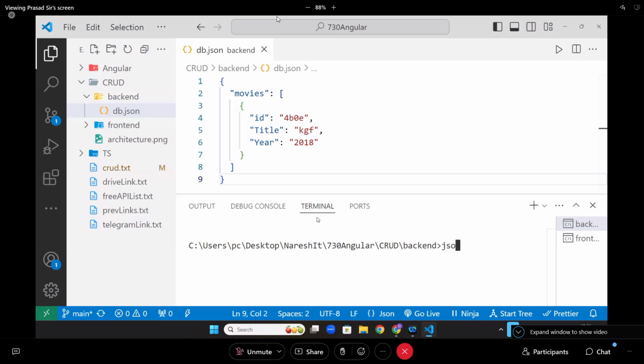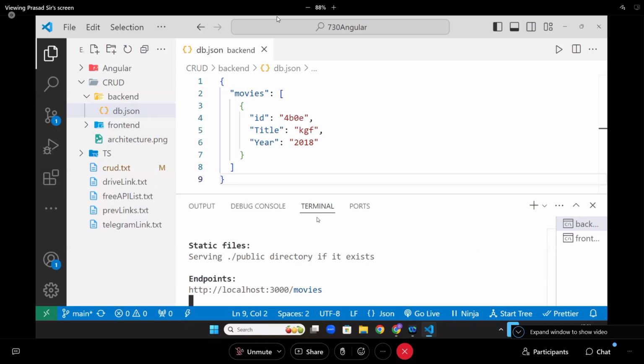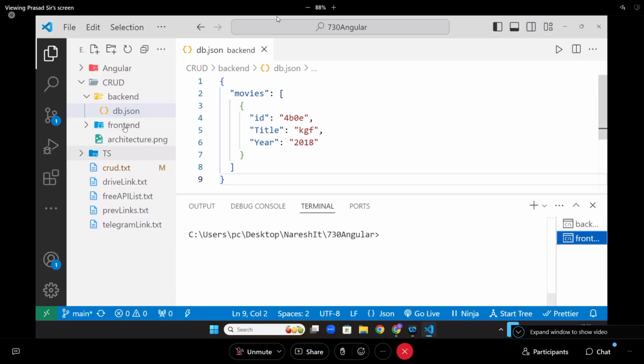So I tried json-server db.json --watch. Automatically the backend started. Then I went to the front end files and created one folder front end by using ng new. In that I created one service also, ng generate service.